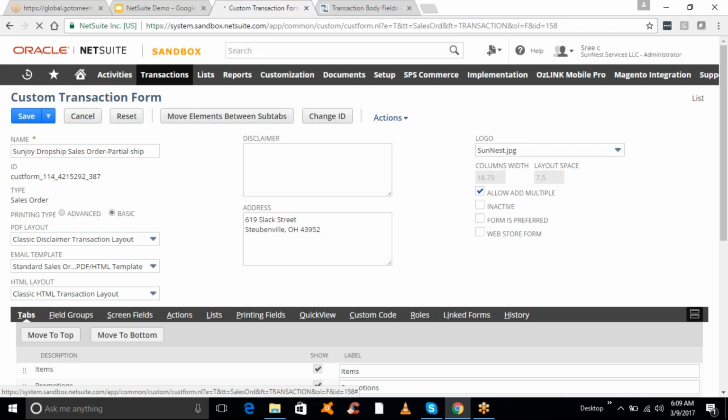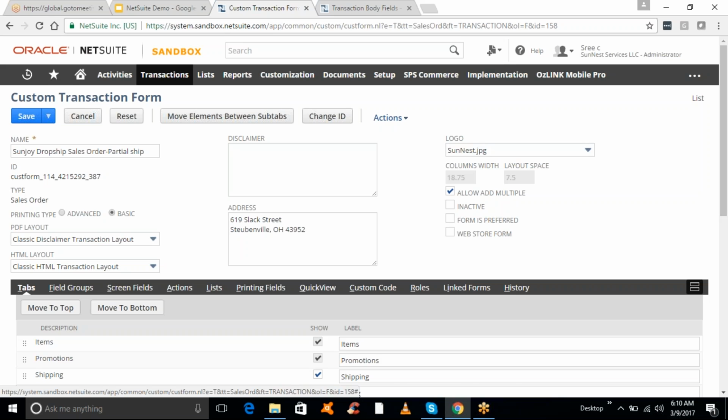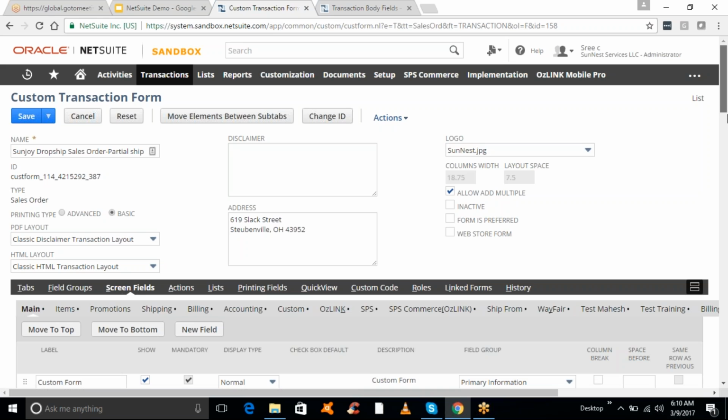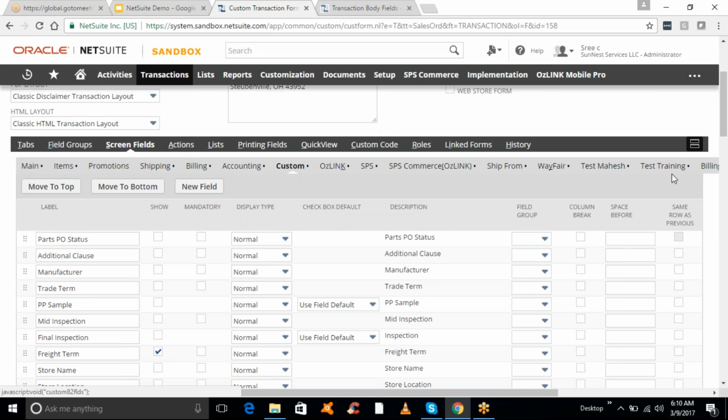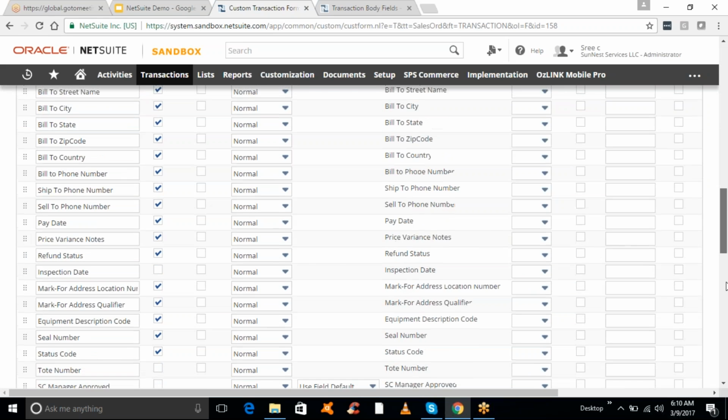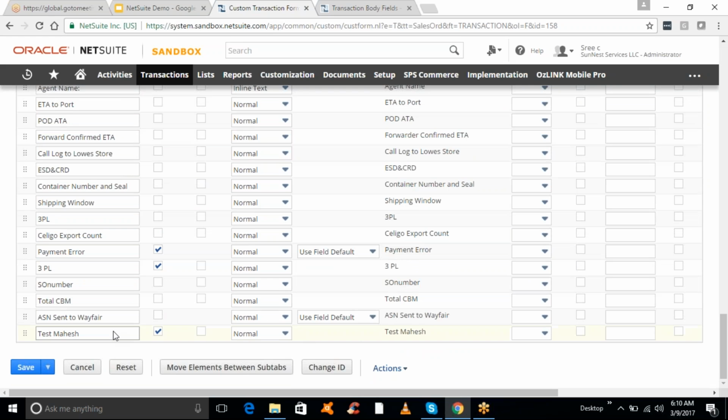So now I want to move the fields to the body level. So let me go to the screen fields. That is a transaction screen. So this is the field which I have created now.